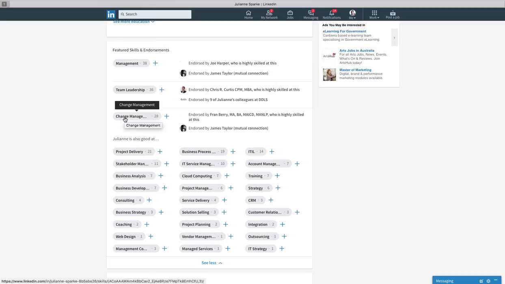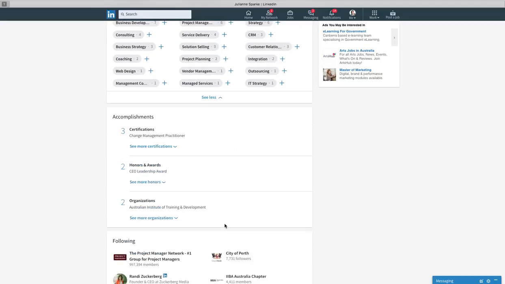But what you can do is take control, and in edit mode, you simply drag them around and reorder them. So if for example, stakeholder management was something you wanted in the top 3, you simply click and drag it here. And also add some more keywords, so other things that you're known for, other things you do, other things that people are looking for that you and your organization do.